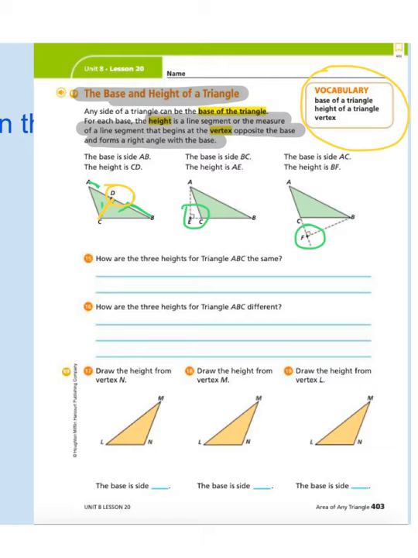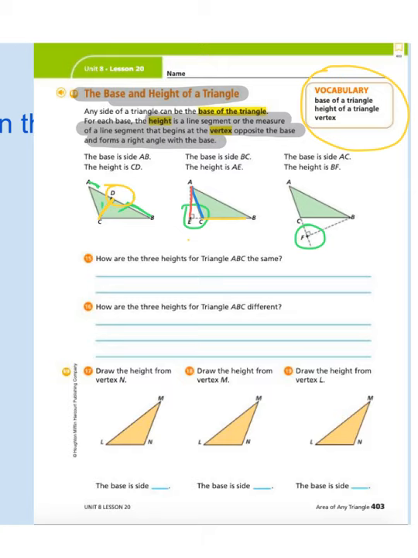Okay, so in the middle triangle here, the base is BC. So they're saying that's our base. Now we want to know what the height is. Well, the height isn't inside the triangle. And in this case, this line right here, AC, is not straight up and down. It's not perpendicular or 90 degrees like line AE is. So the red mark that I'm putting here is actually the height of the triangle, and that's because it goes straight up and down from the base. So that's really important to think about.